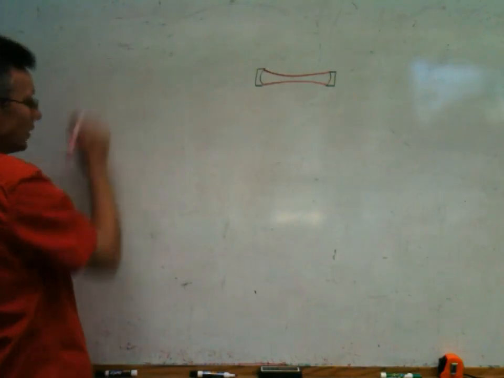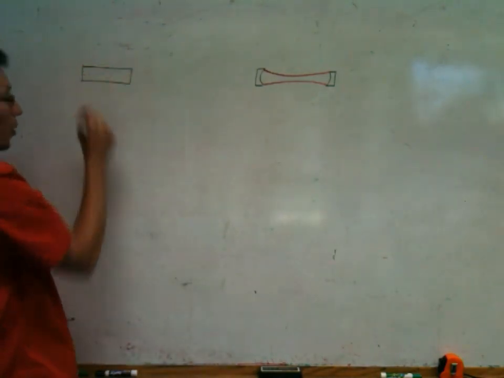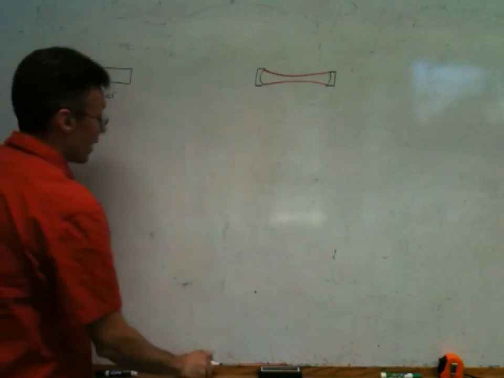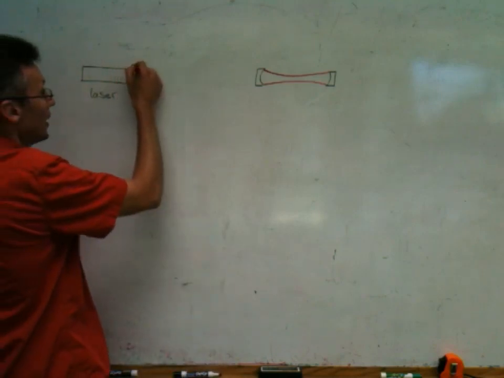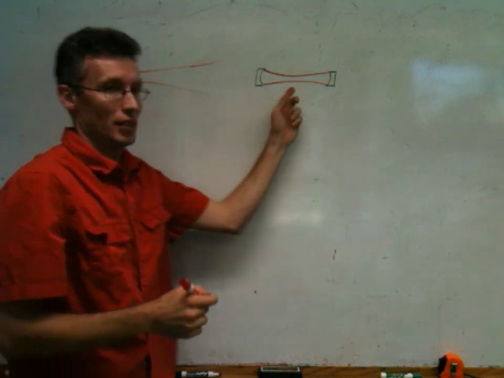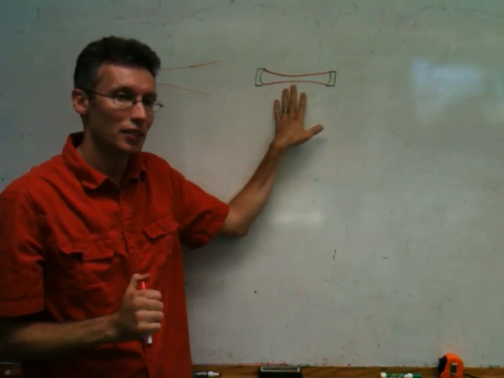Now, the laser that we use to illuminate this has its own Gaussian beam profile, and the profile coming out of that laser most likely does not match the particular Gaussian beam profile we need inside the cavity for a stable mode.